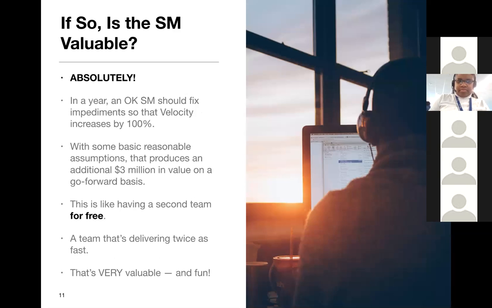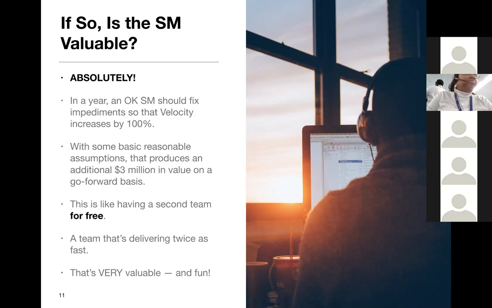Okay, next, how do we explain the value? So this is one slide to very quickly explain the value. So imagine this is over a year. Certainly I think the Scrum Master is valuable. So in a year, fix the impediments, if we increase the velocity over a year, not 6 months, by 100%, what happens? I'm assuming that the basic productivity of the team already is roughly, we invest $1 million, we get $3 million back over the next 3 to 5 years on average with the work we do. So if we do that and we increase the velocity by 100%, then we double that value. That is to say, we have another $3 million. It's as though we had a second team for free.